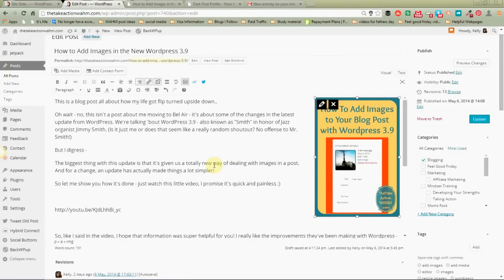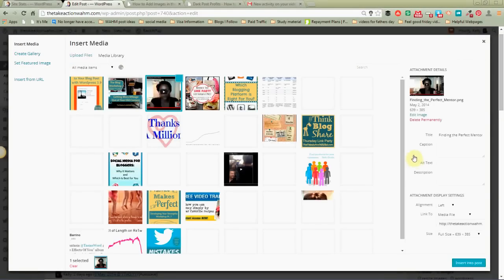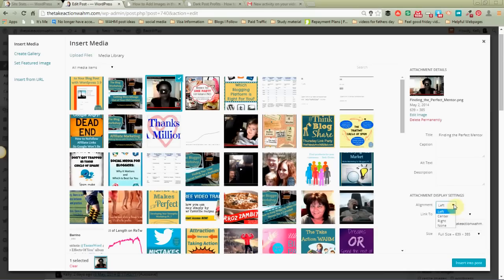You just check left or right when you, and actually you can do this when you add media. I just picked something from my media library real quick. You can choose the alignment right here, right from the get-go. And whichever one you choose, if I choose to put something in there with an alignment to the left, it's going to stay left here. It's going to stick to that option, and it's going to stay there until I change it. If the next one I do, I put center, then when I come back, it's automatically going to be at center. So whatever the last option that you use, that's where it's going to be when you come back. So don't freak out if that occurs.